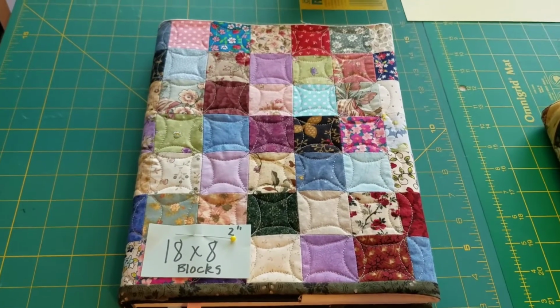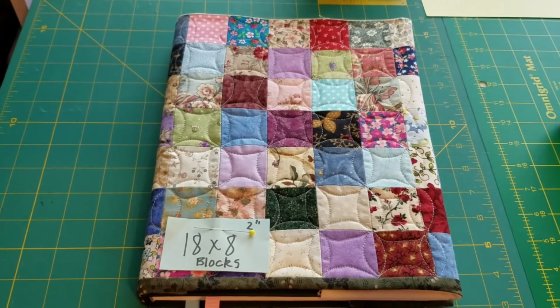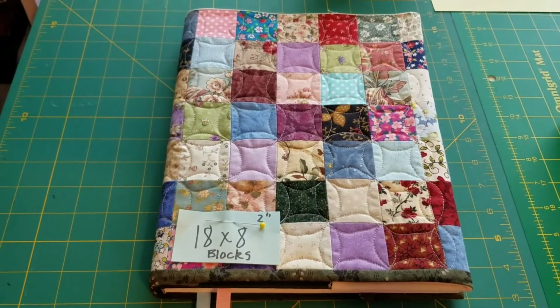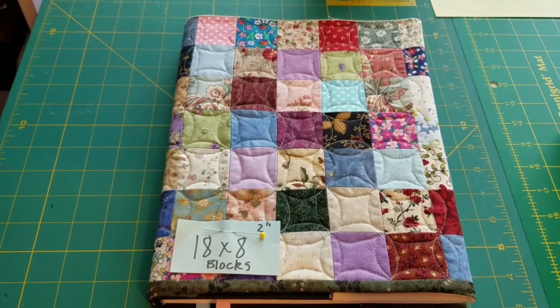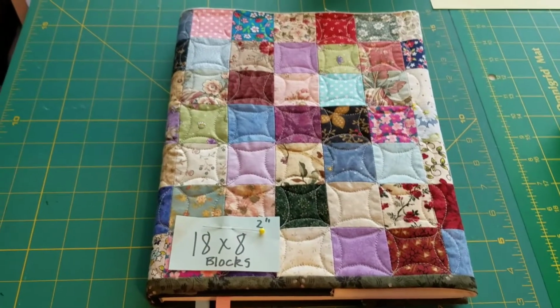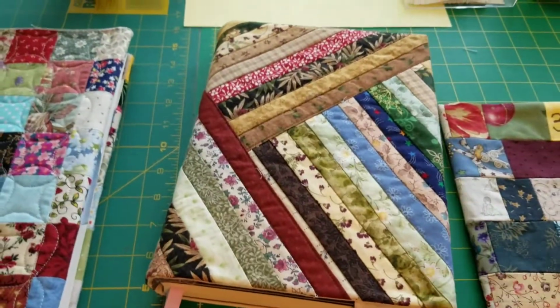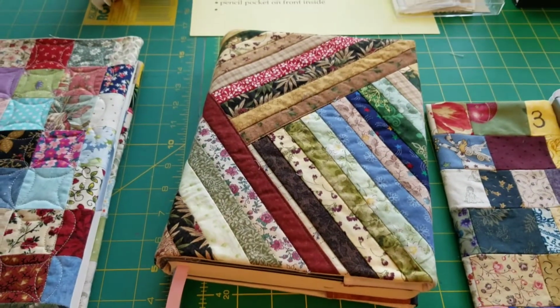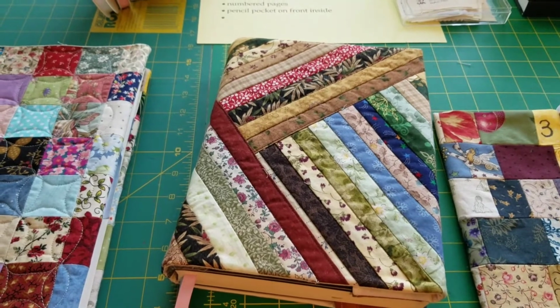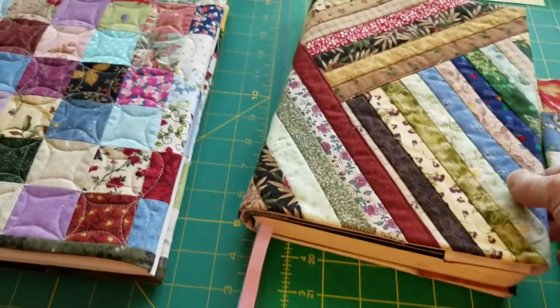I made one book, which I called my prototype, just to see if it would work. And then I did this cover, which is number 2, which is 2-inch squares and batting inside. And then I did number 3 that went together like a glove. It was just perfect, and it's got batting already sewn into it, and you can see the ribbon that's down there.